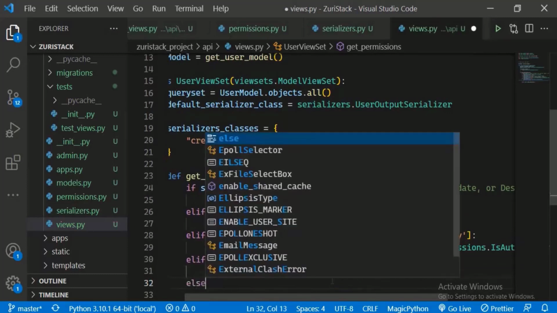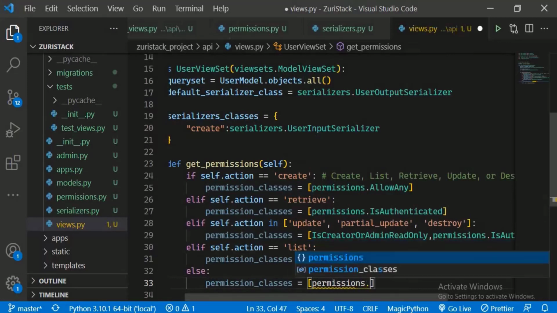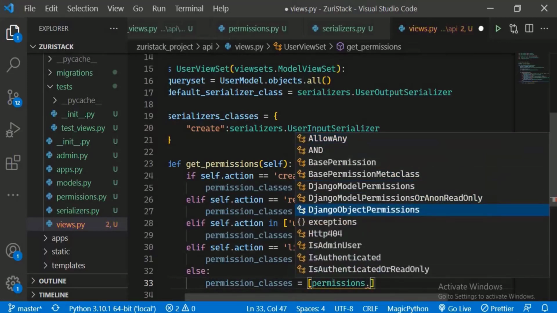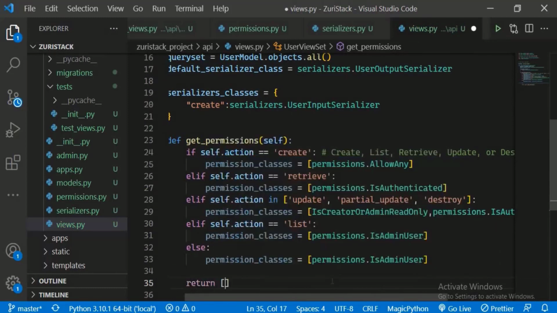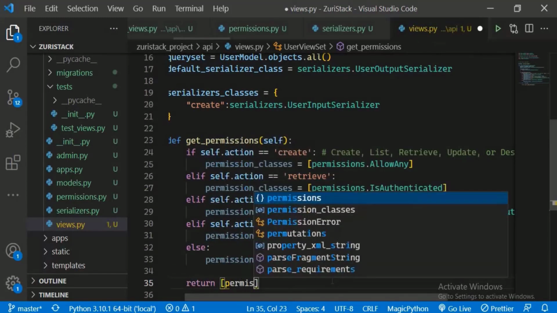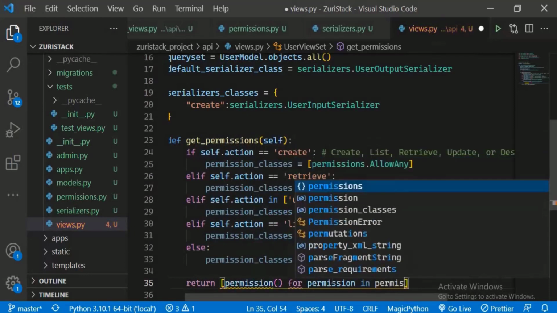And else we just want to set it as only admin. So if there's any other unexpected action a user can make, we want to make sure that it's only admins that can access it. So IsAdminUser. And we can just return a list of all our permissions, instantiated instances of our permission classes.